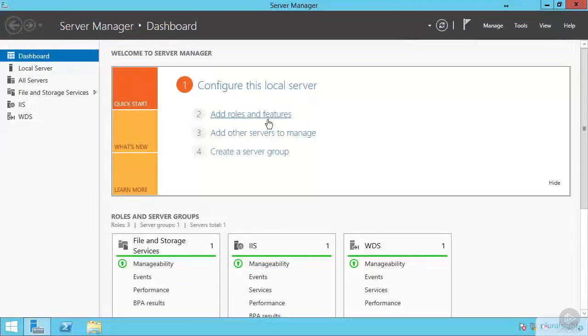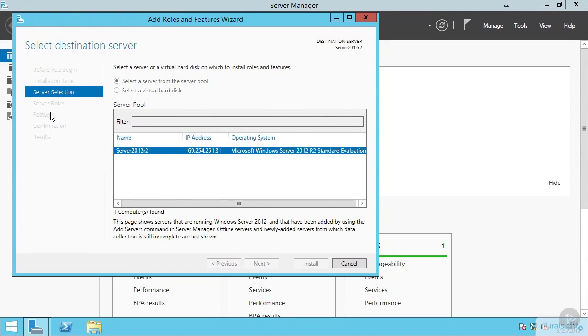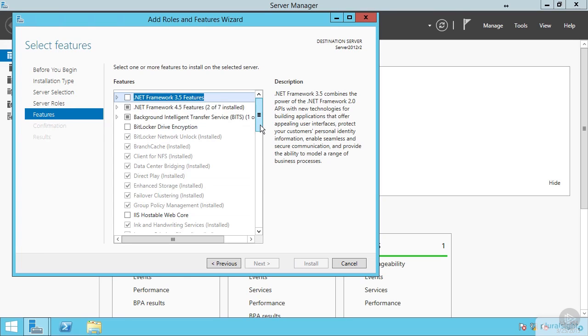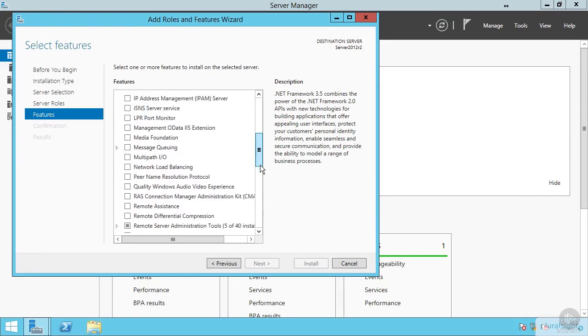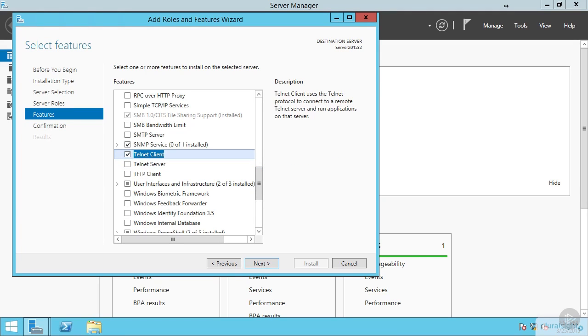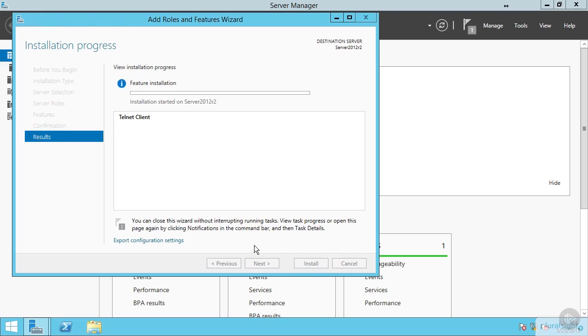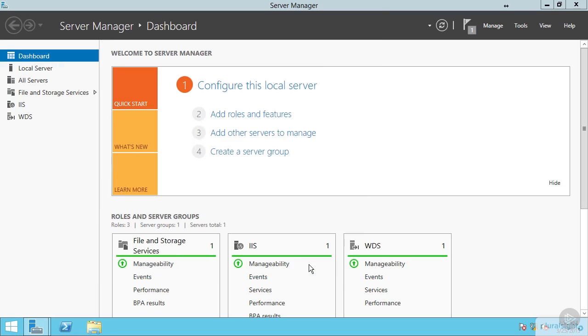Another feature that we're going to want to install, I do have to select the server name, then I come to Features, is the Telnet client. So I'm going to scroll down here, and you could have selected this earlier as well. I'm just trying to compartmentalize as much as I can for you. I'm going to go ahead and select Next. Tells me I need to restart it, or if I need to restart it, I don't need to for the installation of the Telnet client. I'm just going to hit Install. Okay, after that's done being installed, I'm going to go ahead and hit Close.